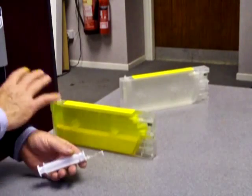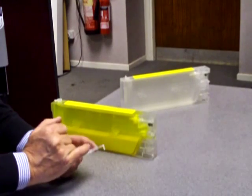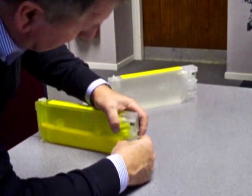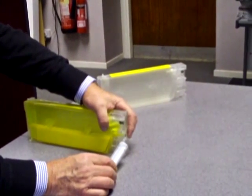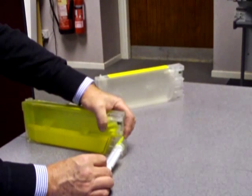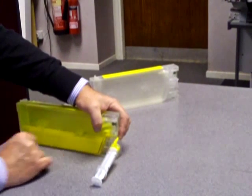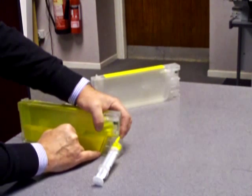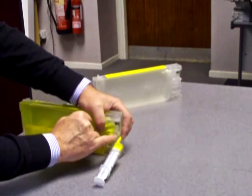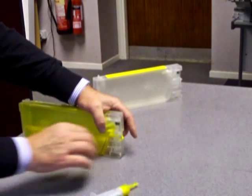The way we do this: your system comes complete with a set of syringes and these little elbow pieces. This little elbow is ideal — it fits perfectly into the outlet. What we do is push it down and withdraw sufficient ink so that you have a solid amount of ink entering your syringe. What we've actually done is brought the ink up that little inkway and to the outlet, so we know we've got a solid amount of ink in our cartridge.